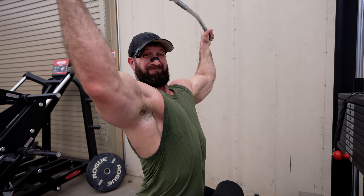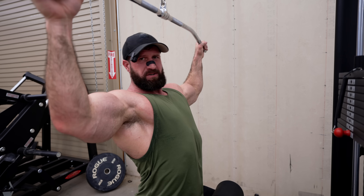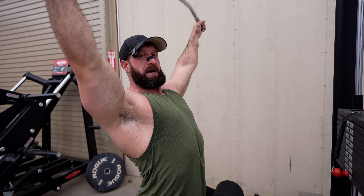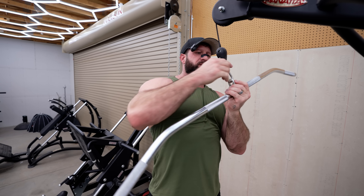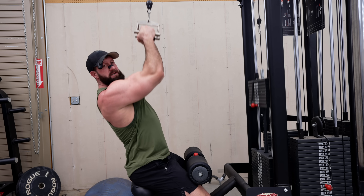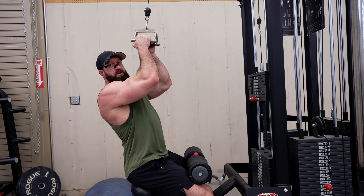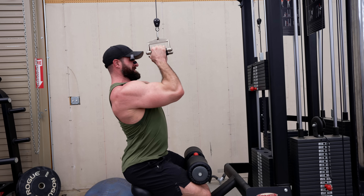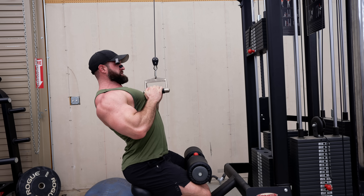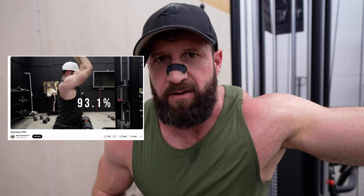As you get more advanced, you can start protracting at the top of the movement to really force the stretch and then retracting to exaggerate the contraction. But more than anything, make sure you keep those scaps down. The concept is a lot easier to master when you're doing something that allows you to keep your lats close to your body, like a V-bar handle. With the V-bar, instead of only slightly protracting and retracting like with the wide grip, it has to be your entire focus — otherwise you're going to pull it into your biceps. I avoided this exercise for a while because when I tested it with the EMG device I got so much bicep activation, but in reality that's a static contraction, and a lot of that was fixed by being able to better control my scapula.